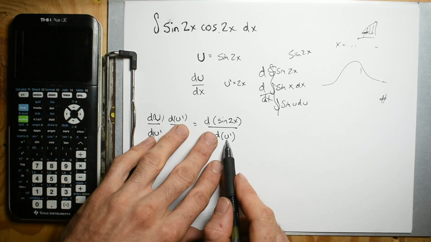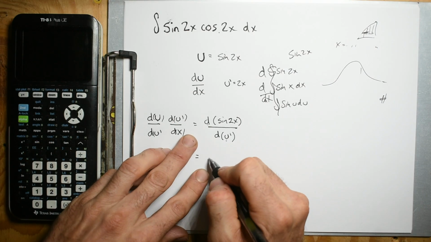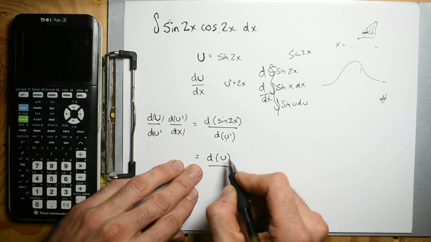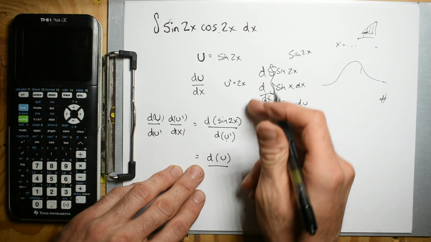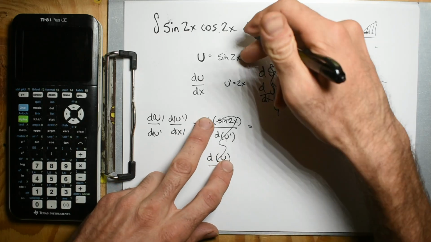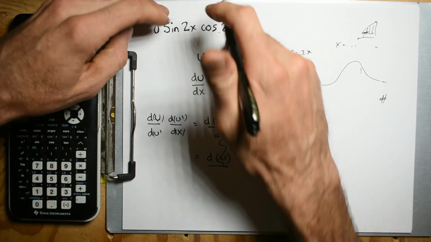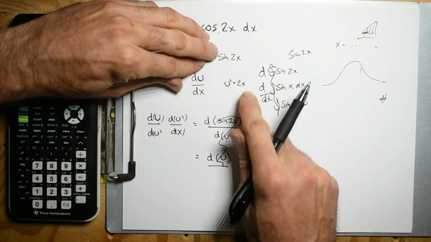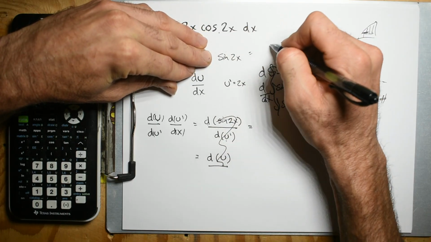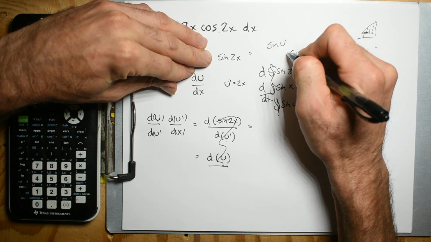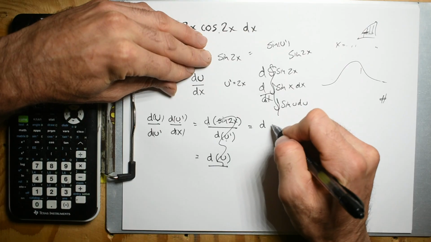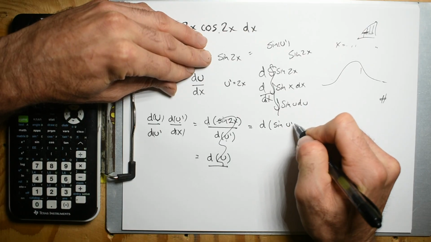I can't take the derivative, nothing looks similar. So let's do this. We're going to take the derivative of u as we, and where are we at? Yeah, I'm getting ahead of myself. So this was the first u substitution, and now we're actually going to have to use another u substitution. So that second u substitution will look like this: sine of u prime. So now this is what I'm trying to differentiate, sine of u prime.